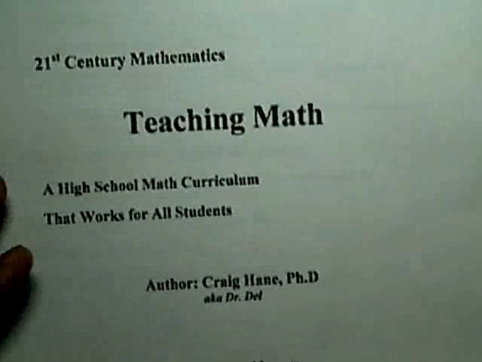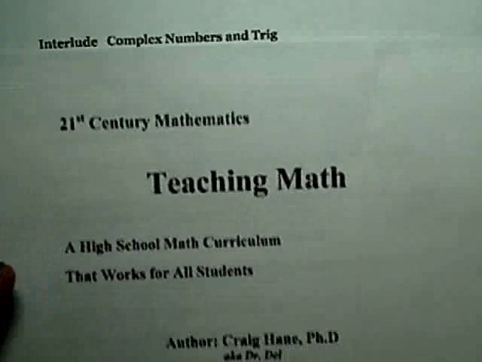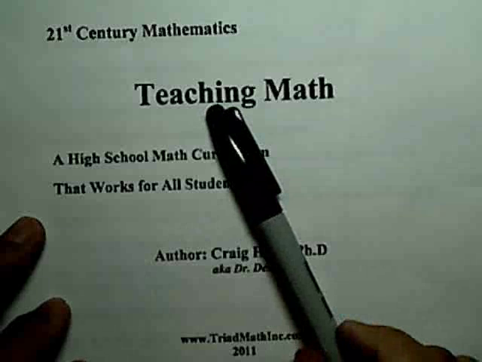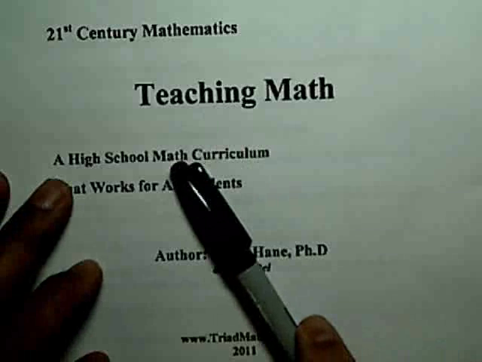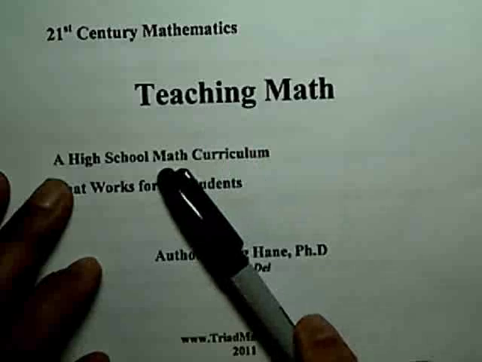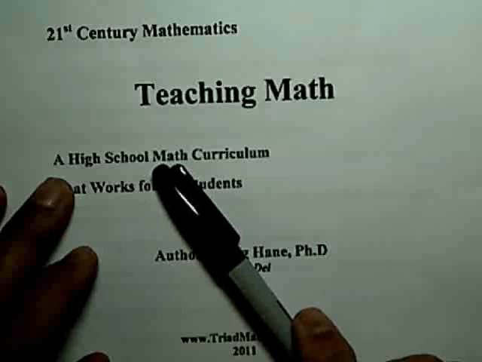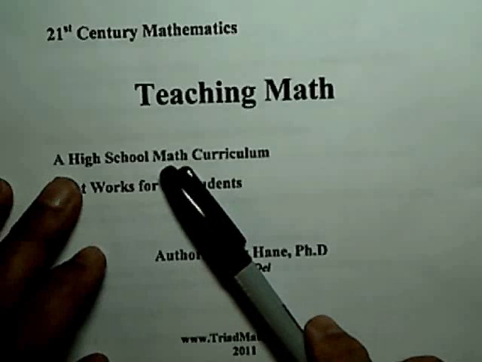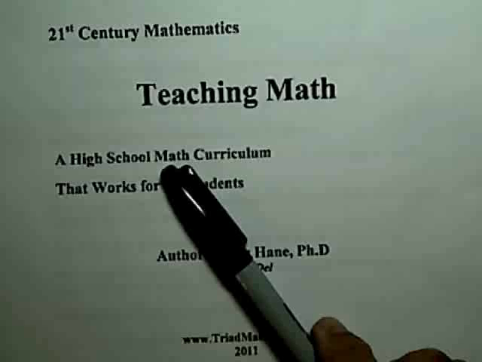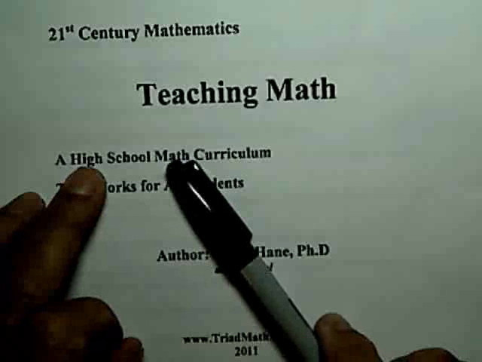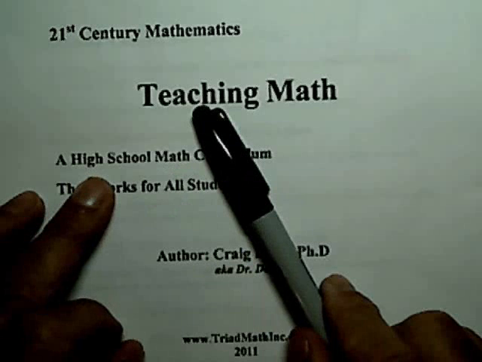triadmathinc.com. And I want to talk to you today about something that we cover in Tier 4. Now, as you know from reading this book, there are actually 10 tiers in the math curriculum that I'm proposing for high schools. The first six tiers would be the ones that almost all students would go through to prepare for a science, technology, engineering, or math career in university, so-called STEM career. And the last four tiers are only for those rare, precocious students that might actually want to perhaps become mathematicians. However, this would be covered in Tier 4.